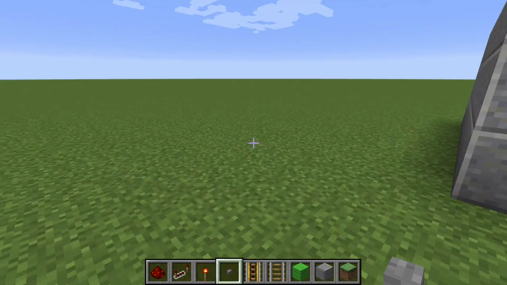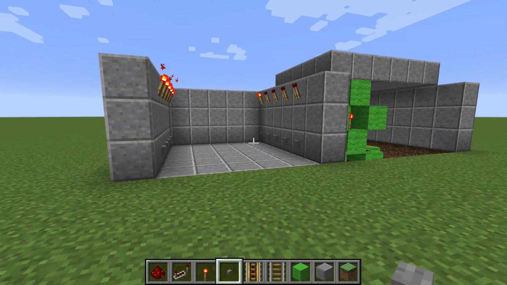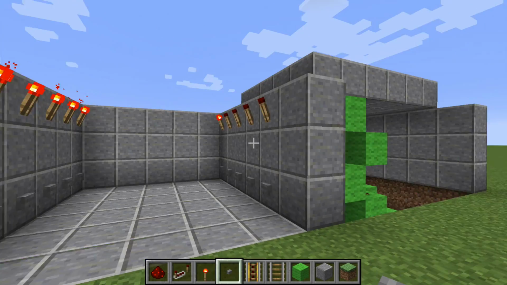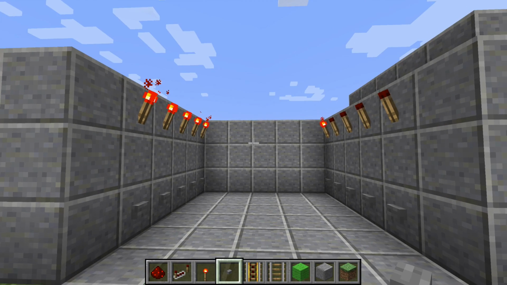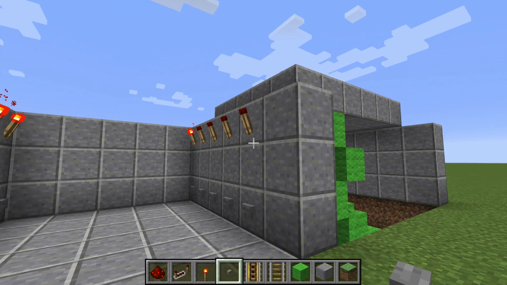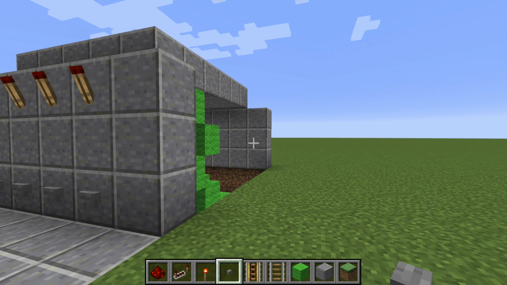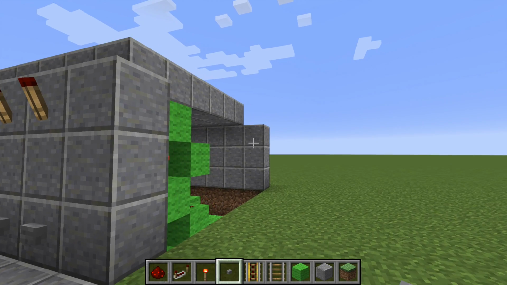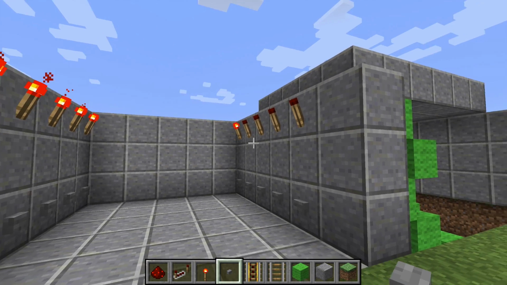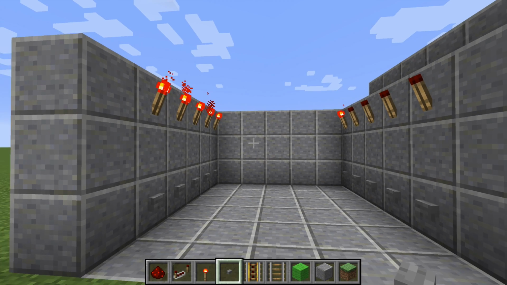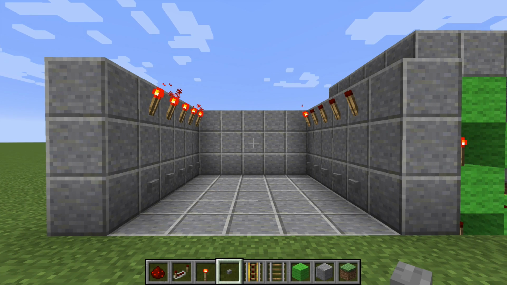And you can wire up basically the exact same thing in the other direction that we did over here. Because normally when you're on a server with other people, there's going to be a lot of different destinations that you need to travel to, so you're probably going to need more than just a couple. Everybody's got a base. You've got, you know, Mushroom Island if you find it, far away probably, different places that you might want to make train tracks to. So this is a good way to select many destinations. It's a really easy way to expand this and make it a much more flexible system.